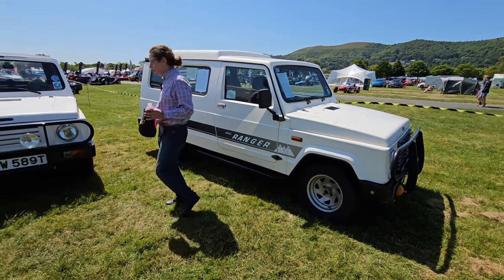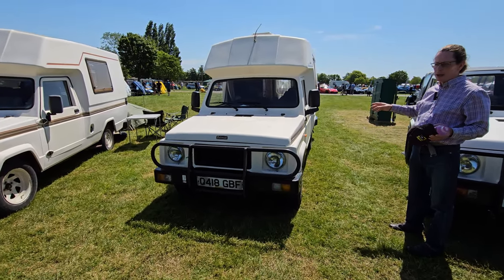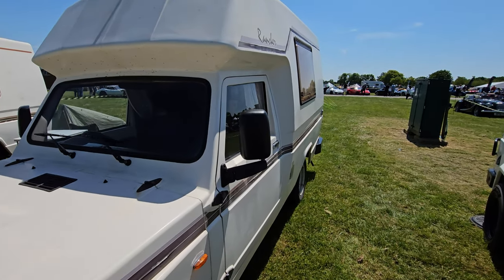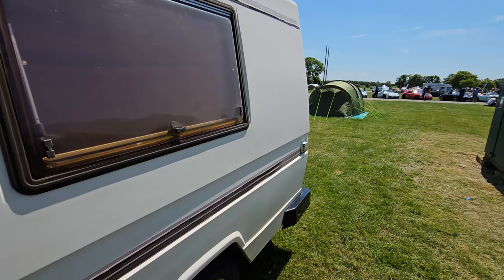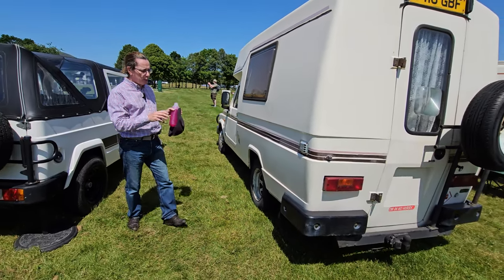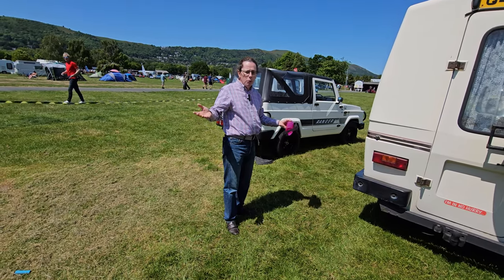After those two cars, Rickman went all out - and there are very few of these in existence. It's a Rickman Rancher and, apart from the Starcraft, it's probably one of the only kit motorhomes available. Again based on the Mark II Escort. If you want something small for going away for the weekend, what could be better? You need to fit out the back with your fridges and so on. Imagine combining kit cars and motorhomes all in one - what could be better?